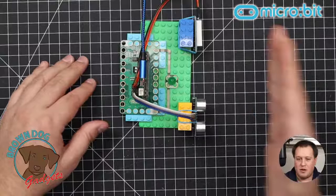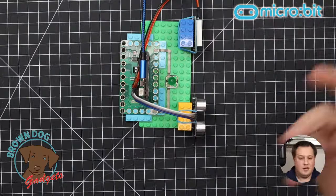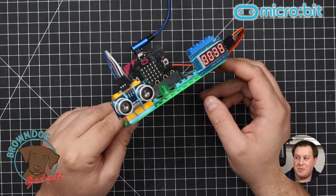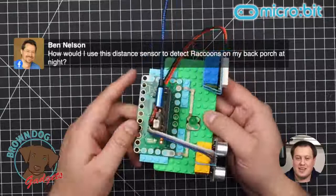I have a suggestion for Ben. Oh, Nelson. What about Nelson? We got the relay, so we could turn on something like a DC motor to spin around. And then, Ben, you just attach a blade or something, or a machete or a knife, whatever, and put that on the porch. And then they get too close, it just spins around, and I don't know what happens next. Or you could say activate a camera or something, maybe. I guess a camera, sure. I don't think Ben wants to kill his raccoons. I think he actually wants to take a picture or something. Oh, he said detect raccoons. It's a raccoon detector. I thought he said deflect. Okay. Deflector screen that's like, danger, danger, raccoons.